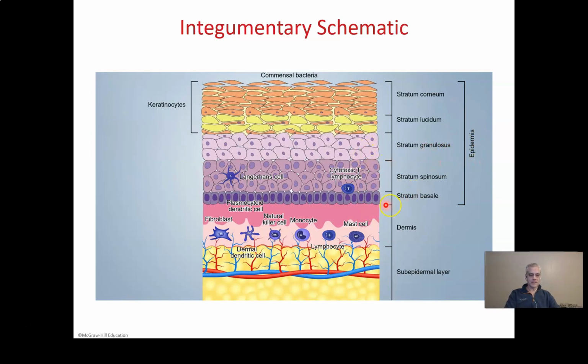But that's the epidermis. Below the epidermis, here's the dermis. The dermis has two layers. Here's one layer up right underneath the basement membrane of the epidermis. And then below that is another layer made more of an areolar connective tissue. Areolar connective tissue is a lighter, more frilly, easier-for-things-to-get-through layer, if you will. And then below that, of course, is the subdermal layer, or the hypodermis. That's where it's really easy for larger blood vessels, or vasculature, to get through the hypodermis, sending a lot of capillaries up into the dermis.